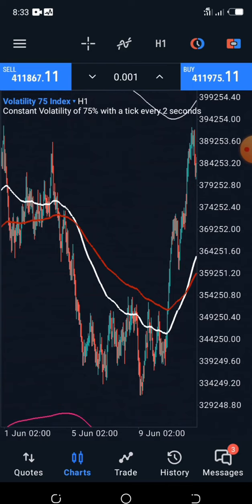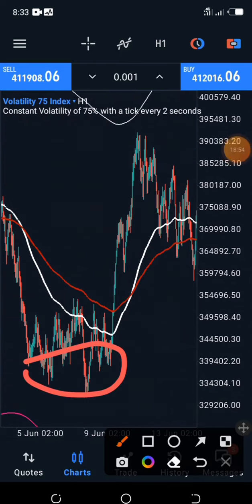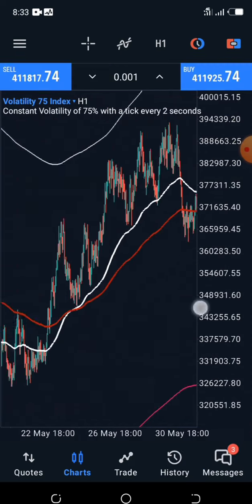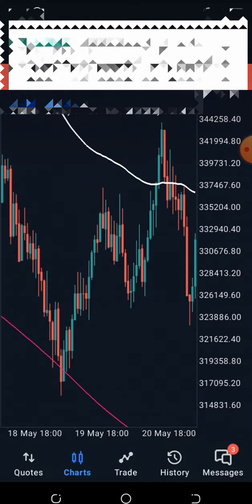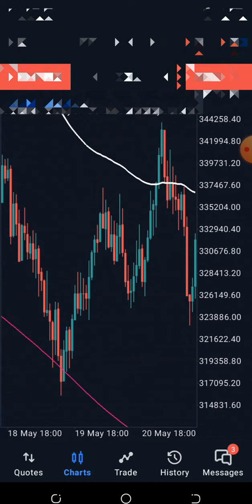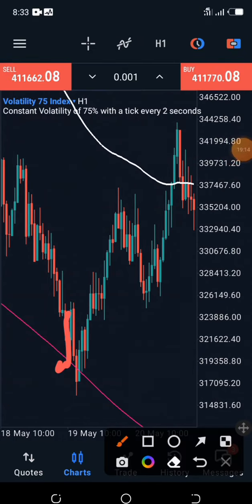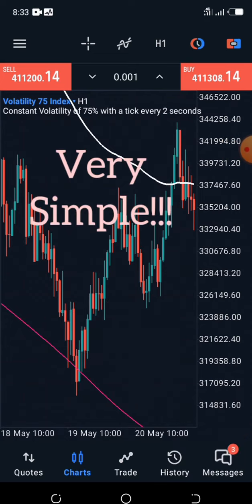Even if you do not have an entry strategy here, you can just decide that I'm going to use maybe the smallest lot size, probably 0.001. You have nothing to lose. You understand? And then whatever you can make here, you make it, and then you are out of the market. Do you get that? So this is another one here. As you can see, what happens, it touches, moves to the upside, touches generally, and then pushes to the upside. Very simple, guys. Very simple.